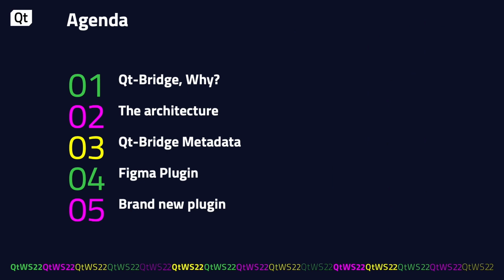In today's talk, we'll talk about what QtBridge plugins are and how you can write your own QtBridge plugin for any design tool so that you can integrate it with the Qt Design Studio workflow. We will talk about the architecture, how these plugins talk with Qt Design Studio, and then we'll talk about the metadata, the information that these plugins are supposed to spit out, which QDS can understand and then generate QML from it.